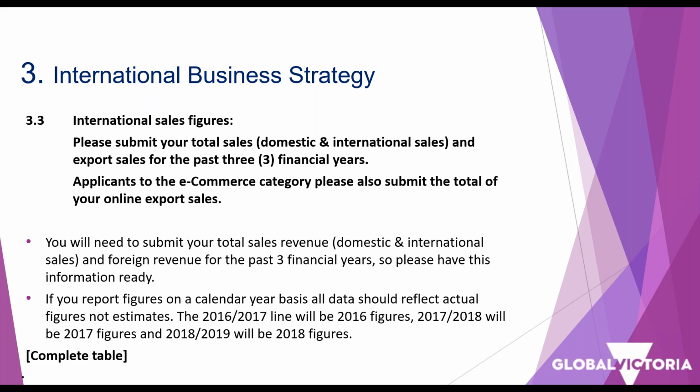If you are a calendar year business, so your business year ends 31 December, the most recent figures that you put in will be 2018, going 2017 and 2016 for the previous 2. Now, just a note on this current financial year, or the financial year just ended. Obviously, you would not yet have been audited by the time you complete your application. Those figures for 2018-19 will be estimates, and just indicate that, and everybody will be on the same page.